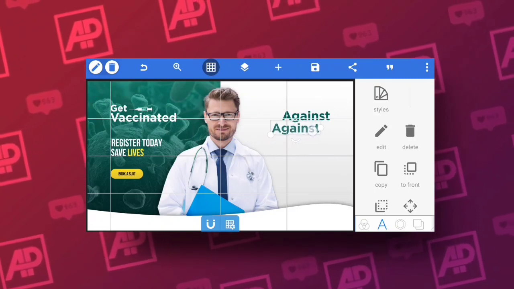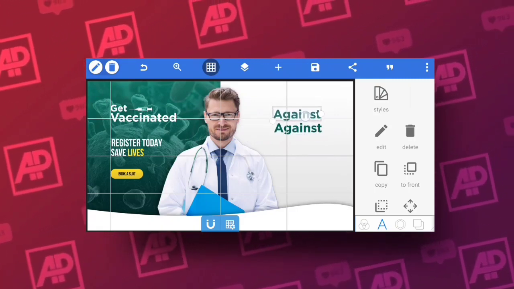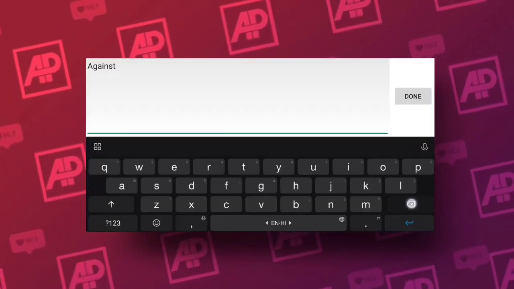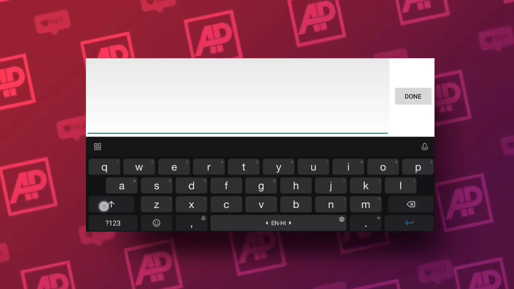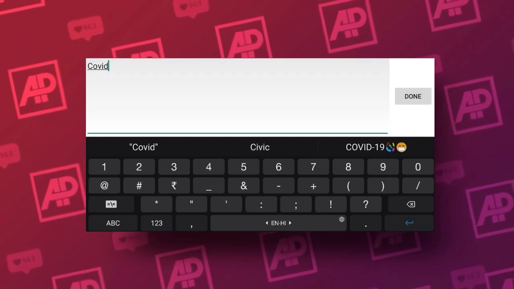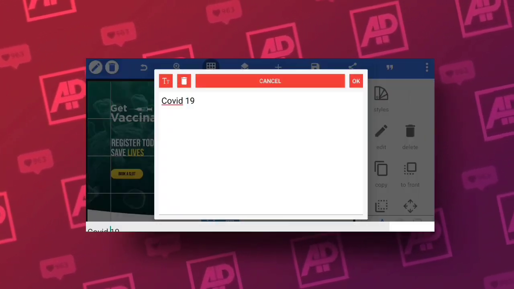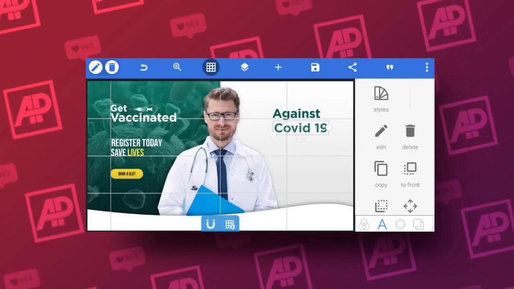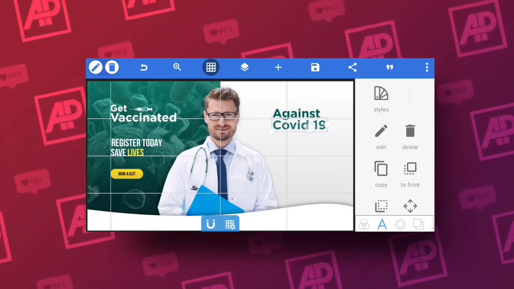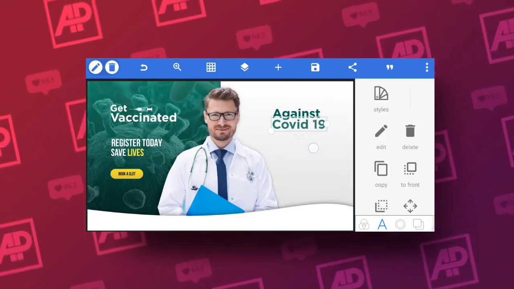So yeah, a lot of effort again. After the text, you can simply copy the similar text to copy the similar effects onto the same text, and edit it with another text that you want to have over there. If you get what I'm talking about. This is what I'm going to place right here, COVID-19. Just hit OK right here, done, and OK, and boom, it is right there. That is very simple. We are getting very close to completing this design.